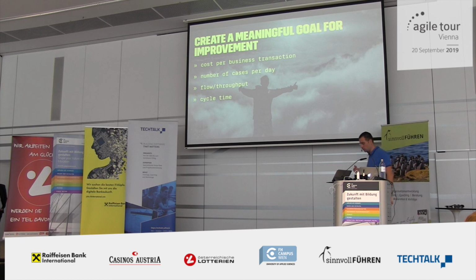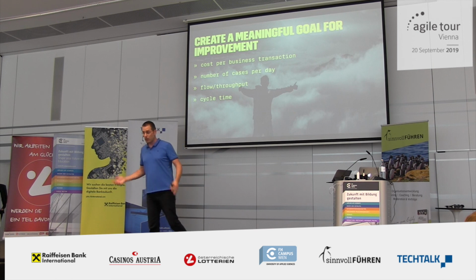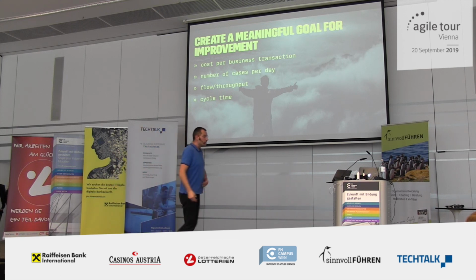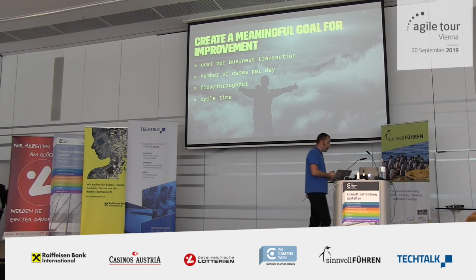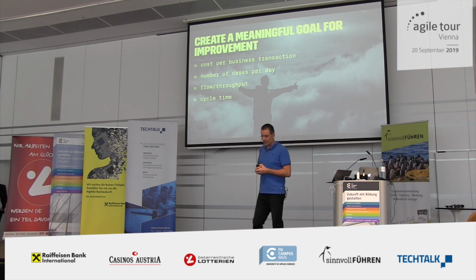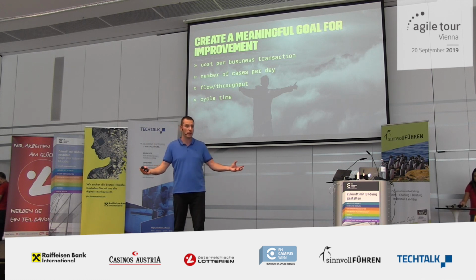This is an example from Mark Schwartz's book on the art of business value, where you apply this in a huge US government organization that was trying to re-engineer the software process. They looked at how many cases a case worker can process per day, and if they have better software, a human can process more cases. Some other less businessy measurements that people often use are flow, throughput and cycle time. That comes directly from feedback systems theory, where they talk about how with complex systems, looking at inputs and outputs is pointless because there's no relationship there. The best thing you can do is analyze the flow of information and then optimize that.